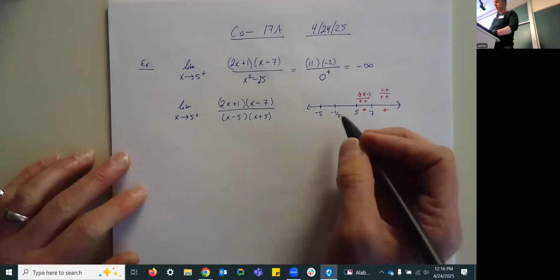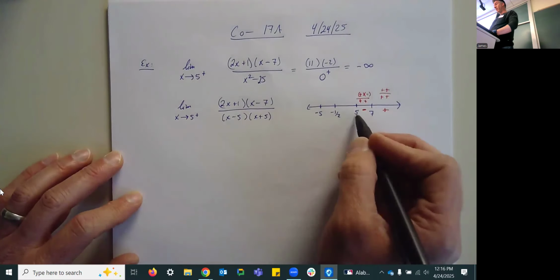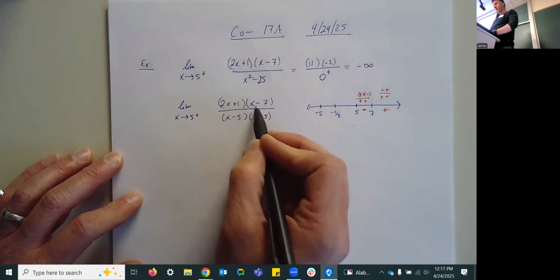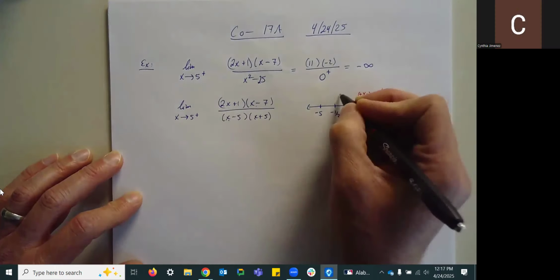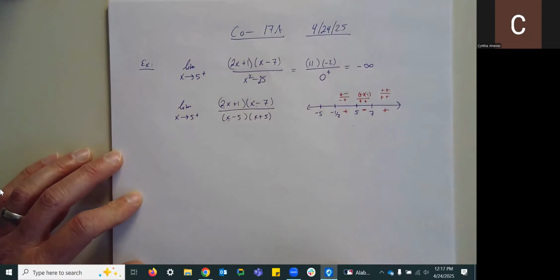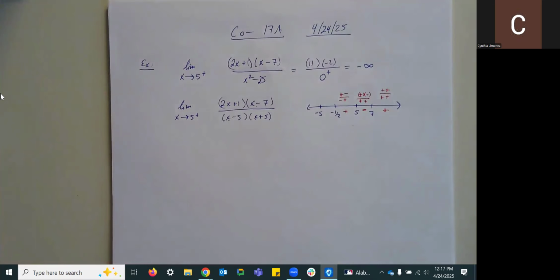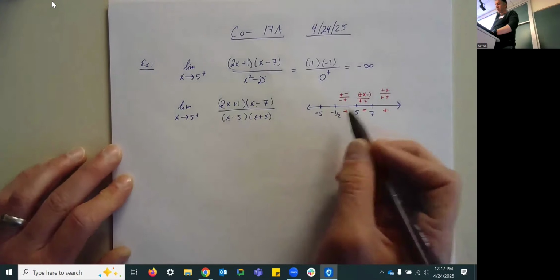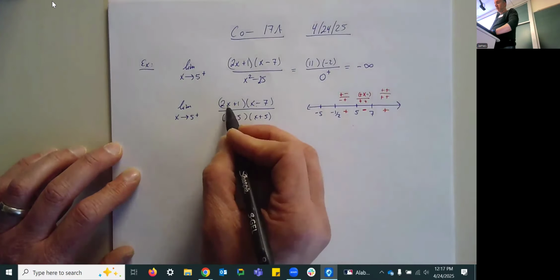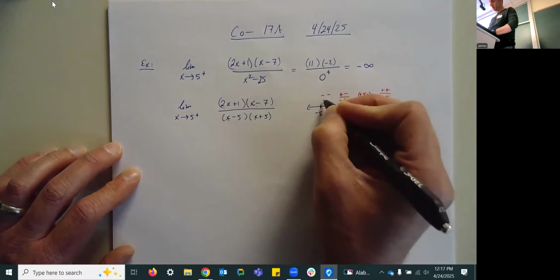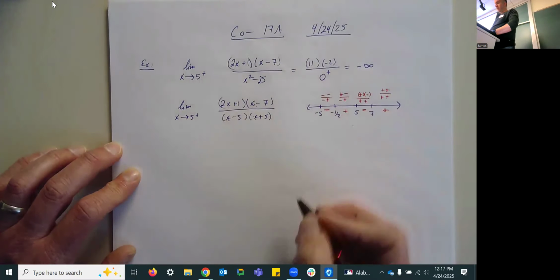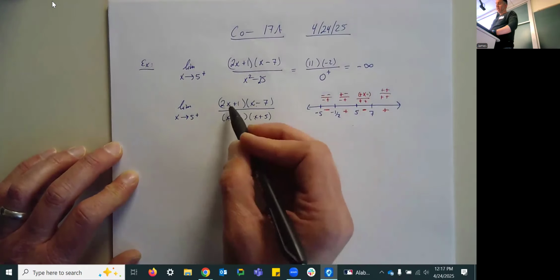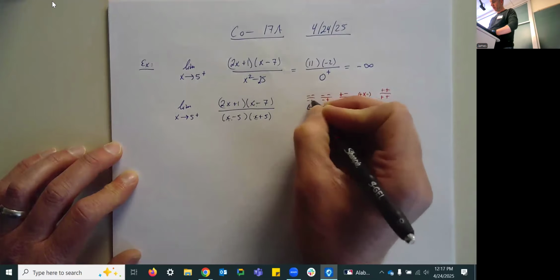I will also point out, you could do this for the rest of the thing. So between negative 1/2 and 5, I'm thinking of 0, positive, negative, negative, positive. So the overall sign is positive. Fix this here. And then between negative 5 and negative 1/2, like if x is negative 3, negative, negative, negative, positive. So the whole thing is negative. And finally, if x is less than negative 5, like negative 6, negative, negative, negative, negative. So the whole thing's positive.